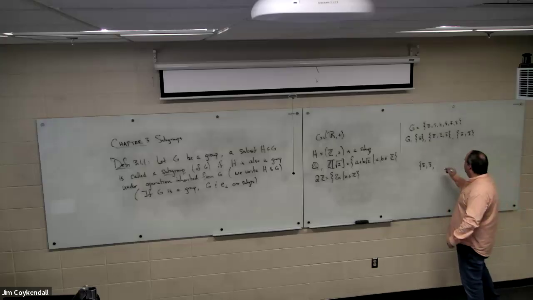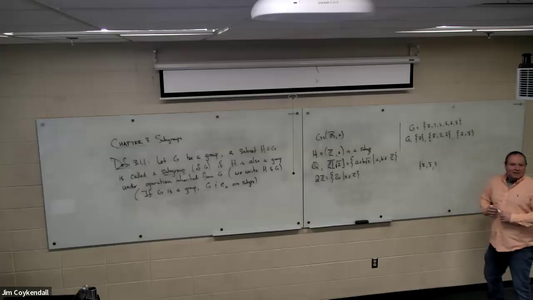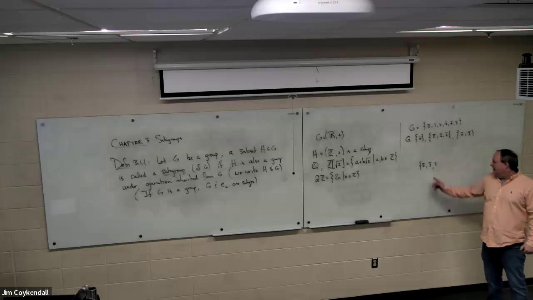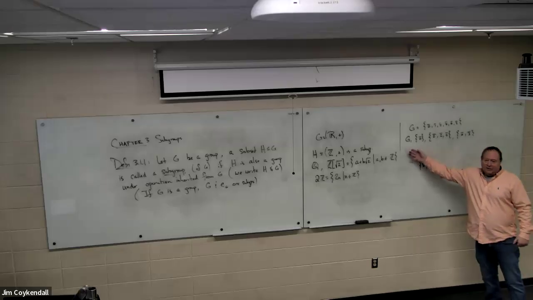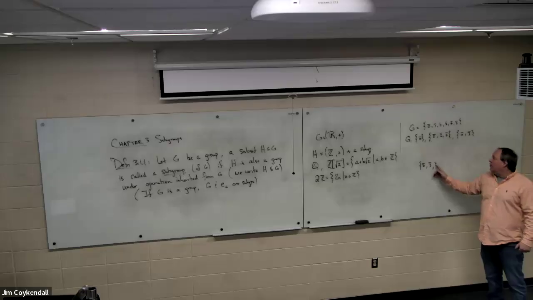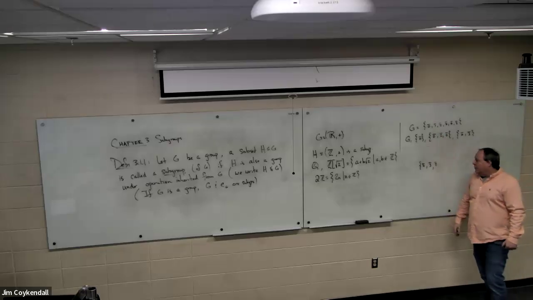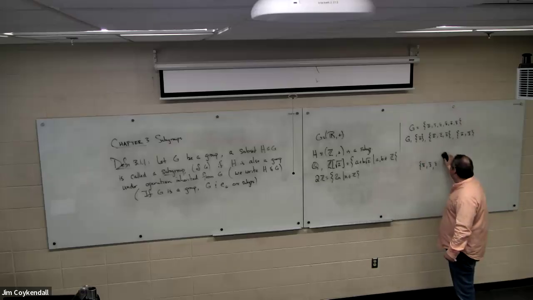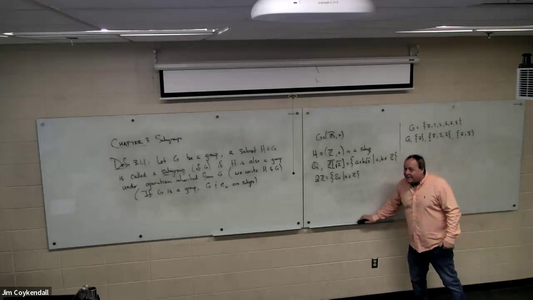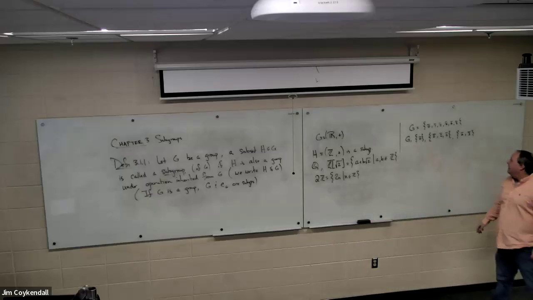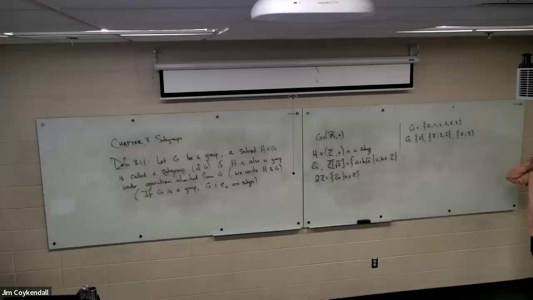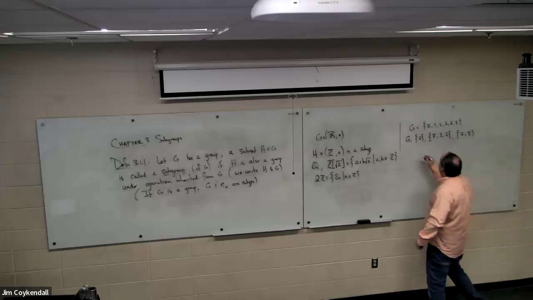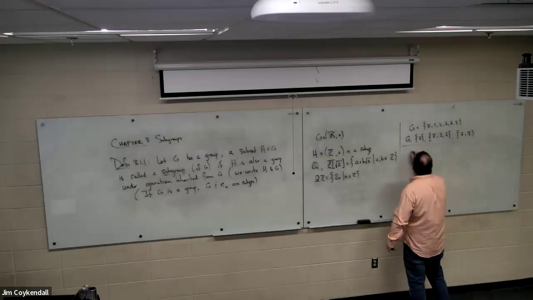What happens if I throw 2 in here? What else do I now have to have? Now I've got to have 4. And that's trouble because if you've got 4, you've got 3 plus 4, which is 1, and I've got everything. If I throw 4 in there, I've got 1 and everything. So if you've got 0, 3, that's as far as you can go without having everything in there, which I've already listed. As it turns out, there are only 4 subgroups of this group of order 6, and you can meticulously check this. What if I group with this?